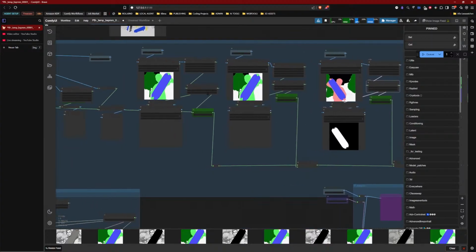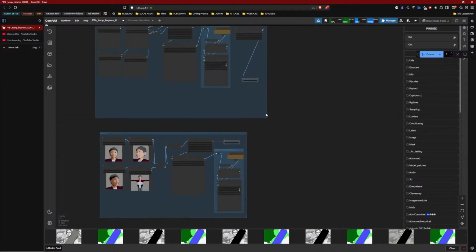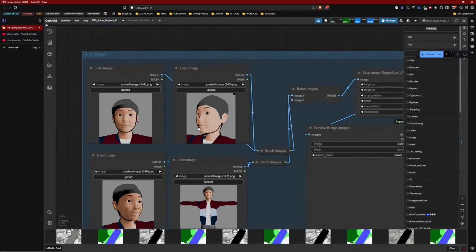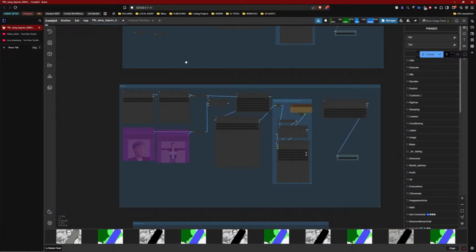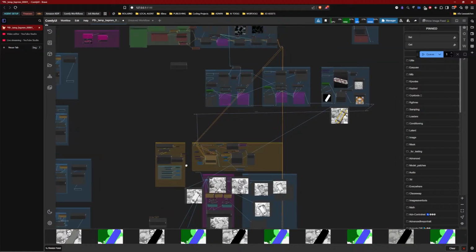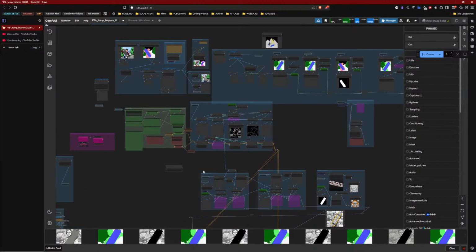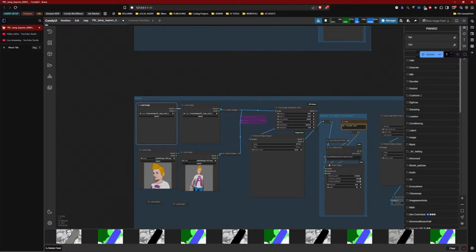I don't care so much about the character. I think I made a character sheet for this guy. Yeah, here, but I did not convert it to picture book style yet.